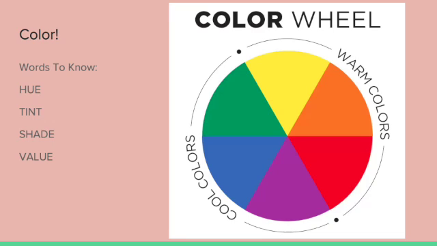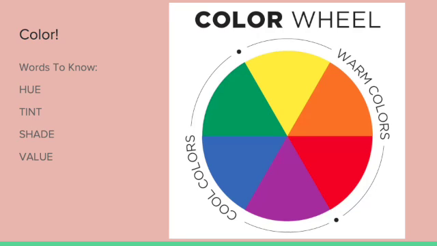There are a few other words that I wanted to share with you today. There's a hue, which is any color that has been changed, so made either lighter or darker. There's also a tint, which is any color that has had white added to it. So for example, if you take red and add white to it, then you get pink, which is a tint of red. And then shade is similar. It's any color that has had black added to it.